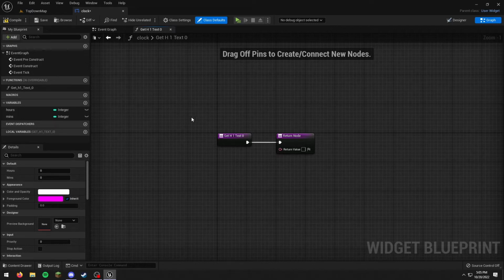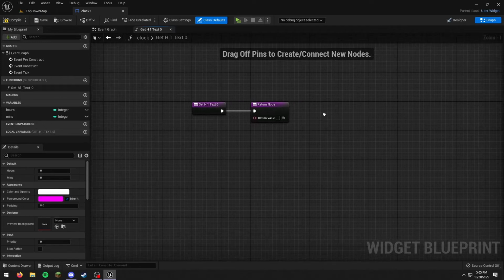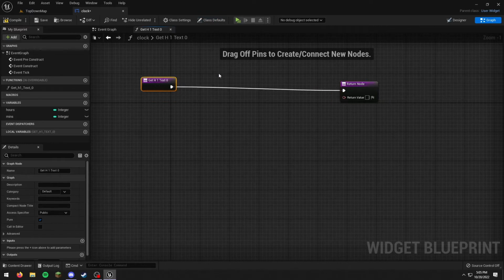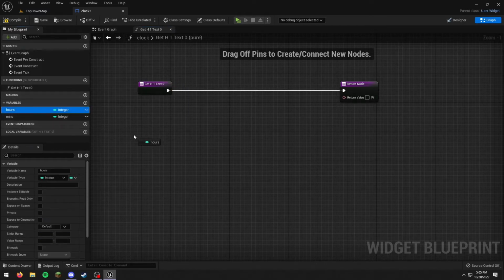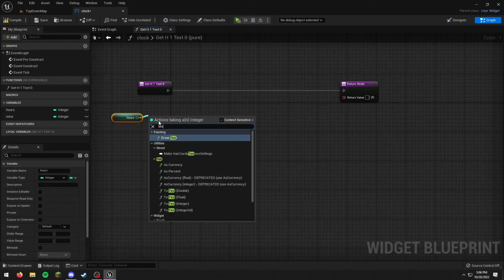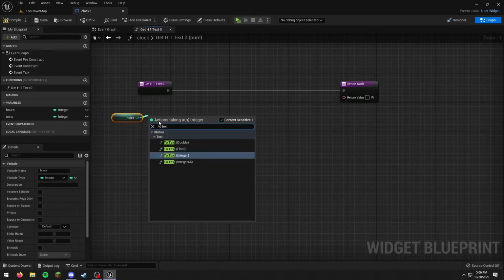Okay, so this looks chaotic, and I am going to move this over here because a lot of what's happening is going to happen between these two nodes. So the first thing I'm going to get is the hours thing. I'm just going to get this because we're not actually setting anything, we're just getting. And we're going to convert this to text. It's an integer right now.